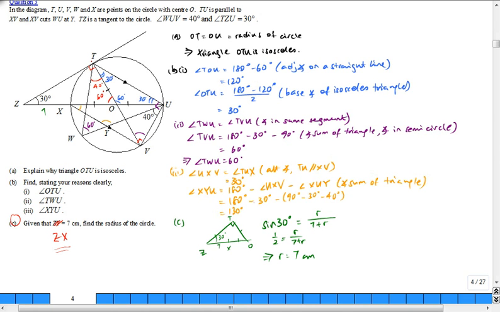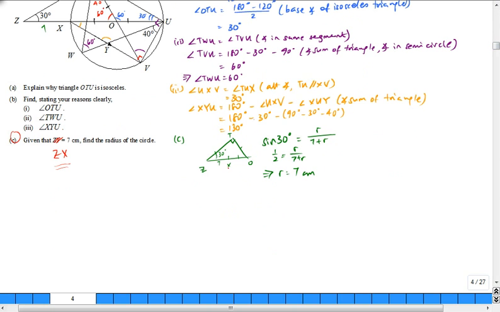ZOT. It is a right angle triangle because ZT is a tangent to the radius. So tangent to radius, this over here is 90 degrees as shown. Then we have our point X, point T. They are the same distance from O because they are the radius. Okay, so this is the part of the circle. So I have 7, I have an unknown over here which is radius and radius. So sine 30 degrees will be your opposite, which is r, divided by your hypotenuse, which is 7 plus r. Sine 30 is just half. You have one equation with one unknown, you get r equals to 7 as well. Okay?